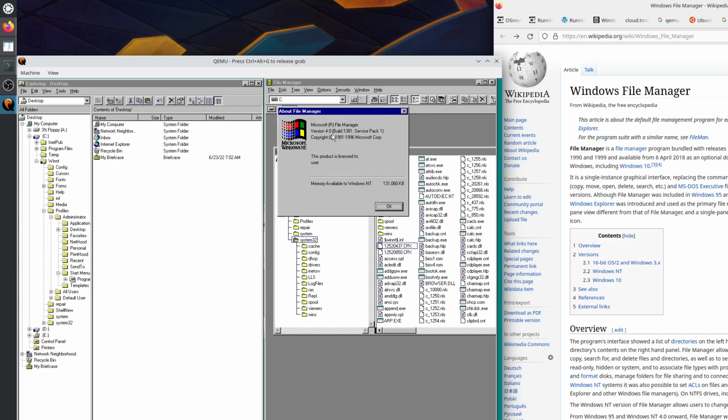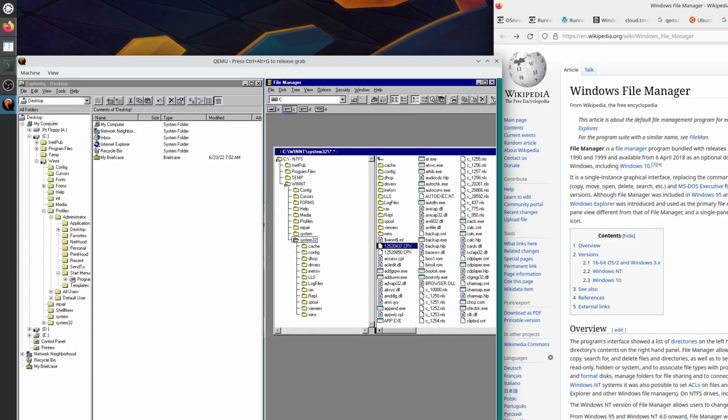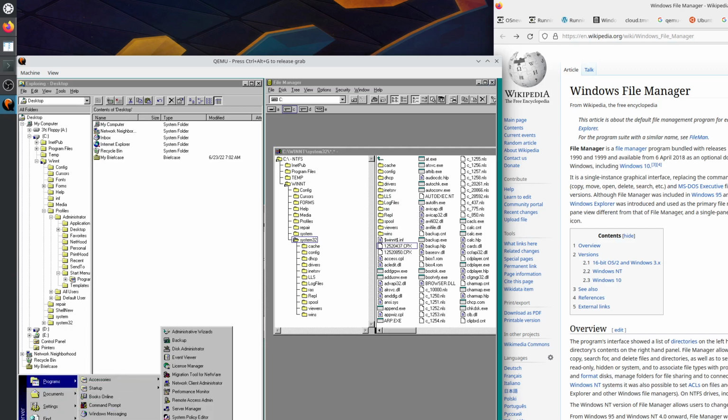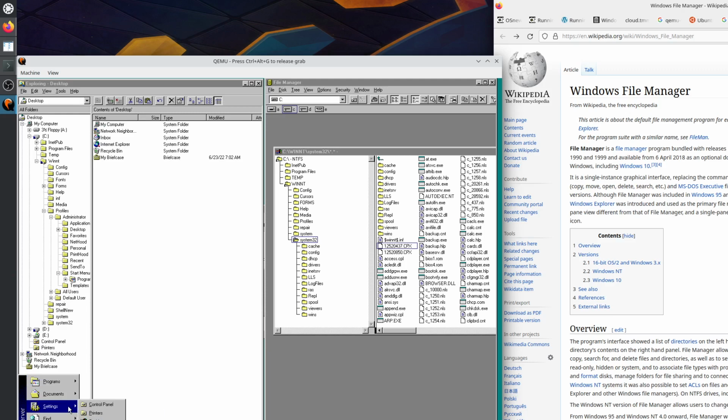So File Manager running on Windows NT 4, Service Pack 1 from 1996. Okay. What else? Is there a Windows Update? Side of the control panel. Where is that?